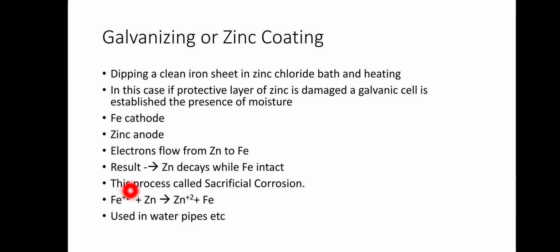Fe2+ accepts two electrons from zinc and forms neutral iron, and zinc becomes Zn2+. It means zinc loses two electrons and the iron ion accepts the two electrons. This process is used in water pipes, etc.